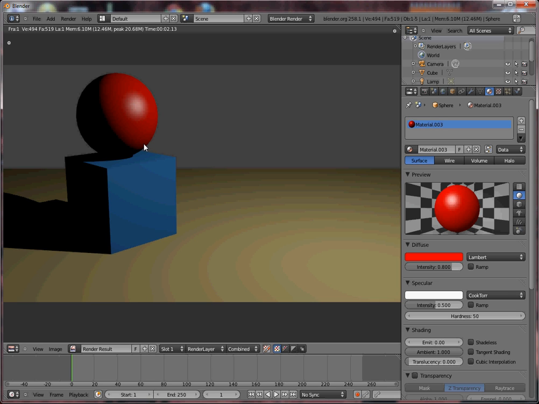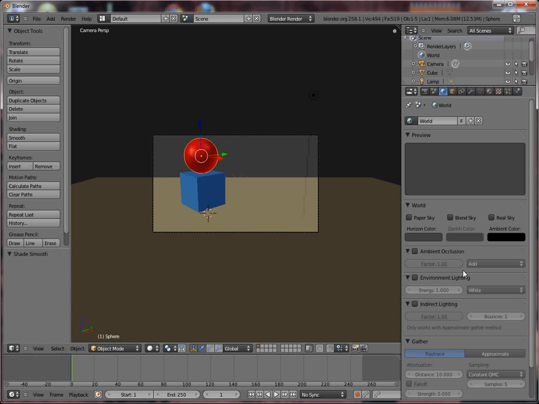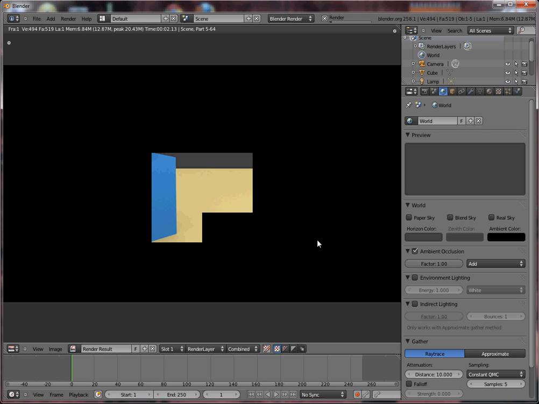Now you get those very dark shades on the left side of the scene, and it looks pretty dark. We can actually do something about this by going to the world tab here, pressing Esc to get out of the render, and activating ambient occlusion.